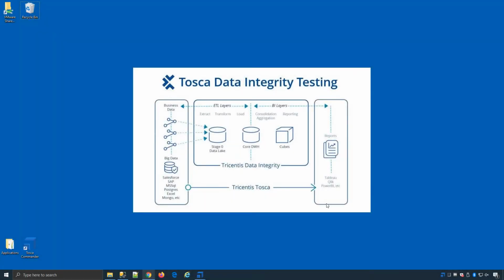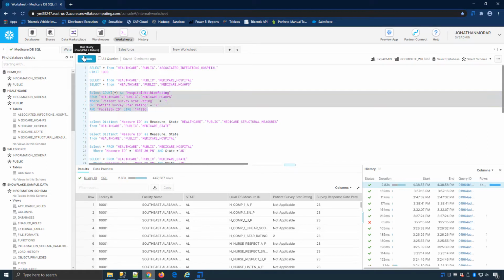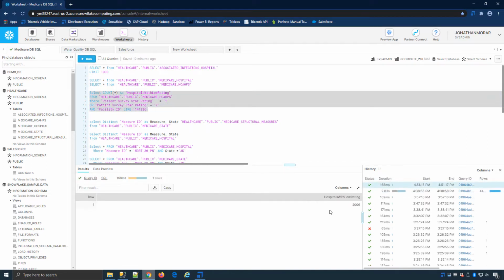Here is our environment, and this is the table we will monitor. In our example, we want to check that if a facility receives more than a set threshold, which is our count, for patient star ratings of either 1 or 2, this will trigger an investigation into the facility as the standards may be too low.